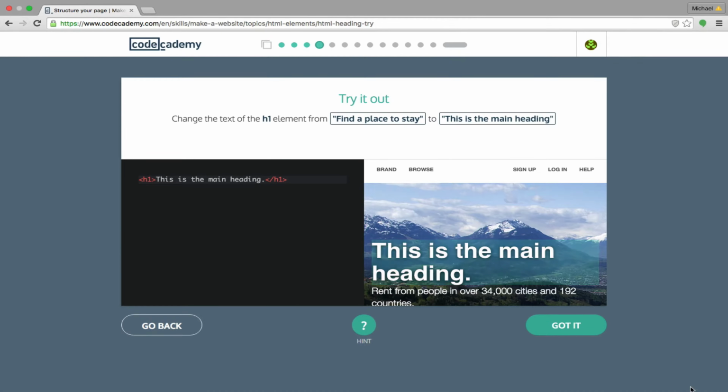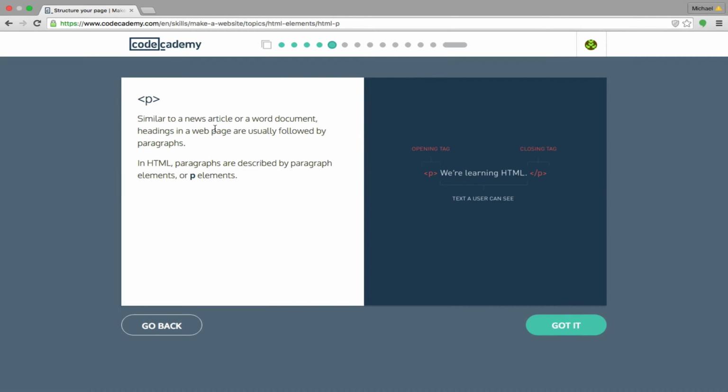Got it. P is similar to a news article or a Word document. Headings in the web page are usually followed by paragraphs. In HTML, paragraphs are described by paragraph elements or P elements. Opening tag, the text the user can see, and closing tag.